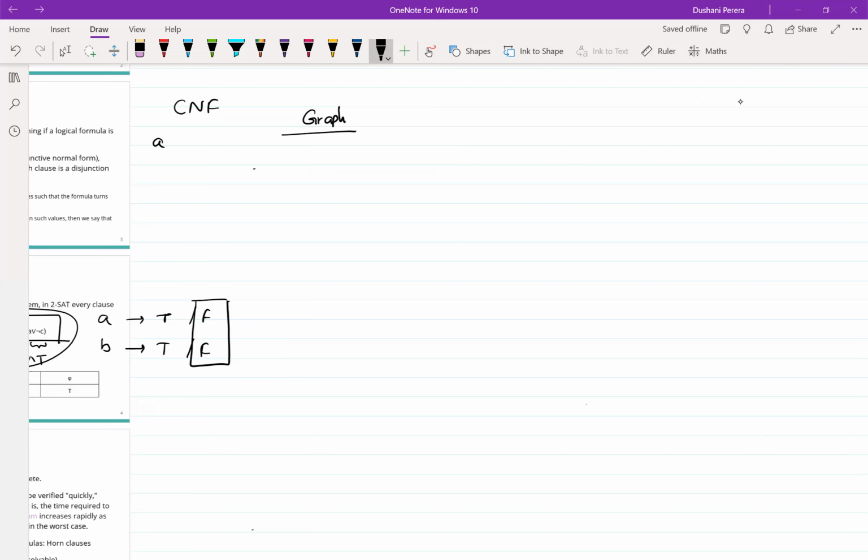We draw the graph and try to define paths between the variables and assign either true or false to each of the variables. So let's take an example. Say you have a CNF like this. This is your CNF formula and you're supposed to check for satisfiability.